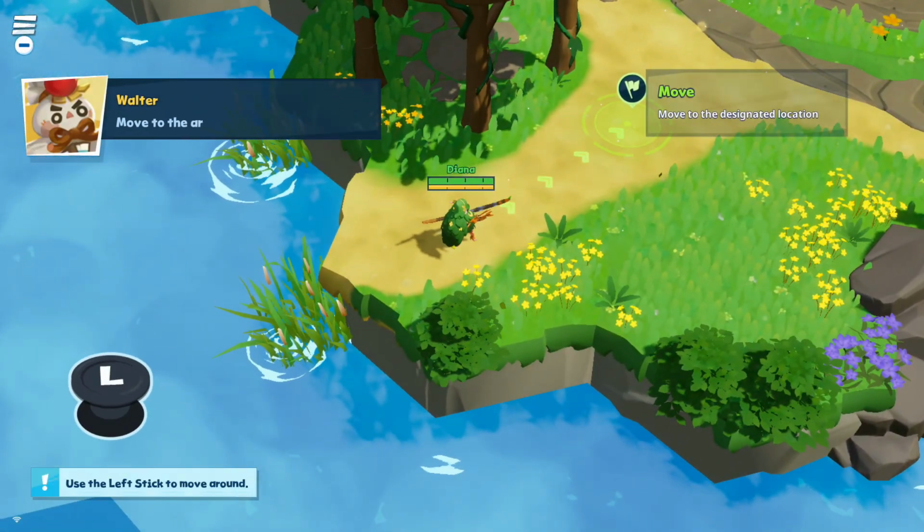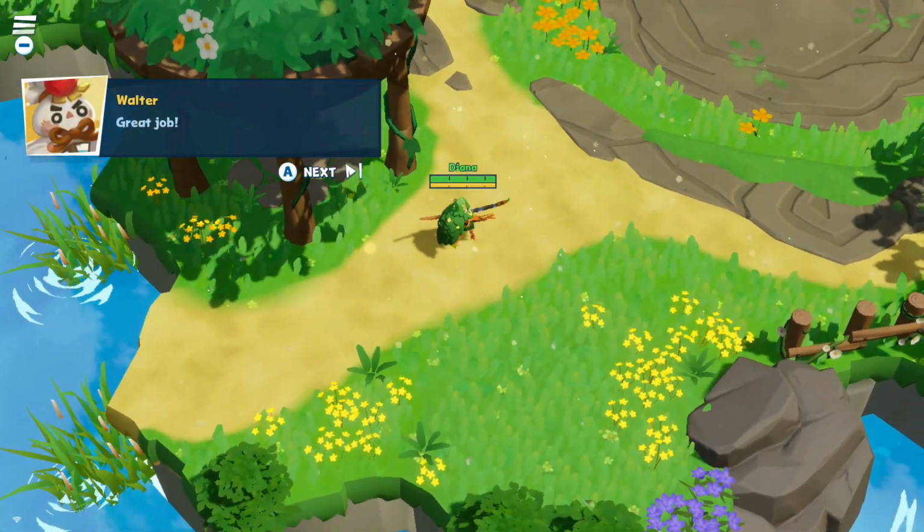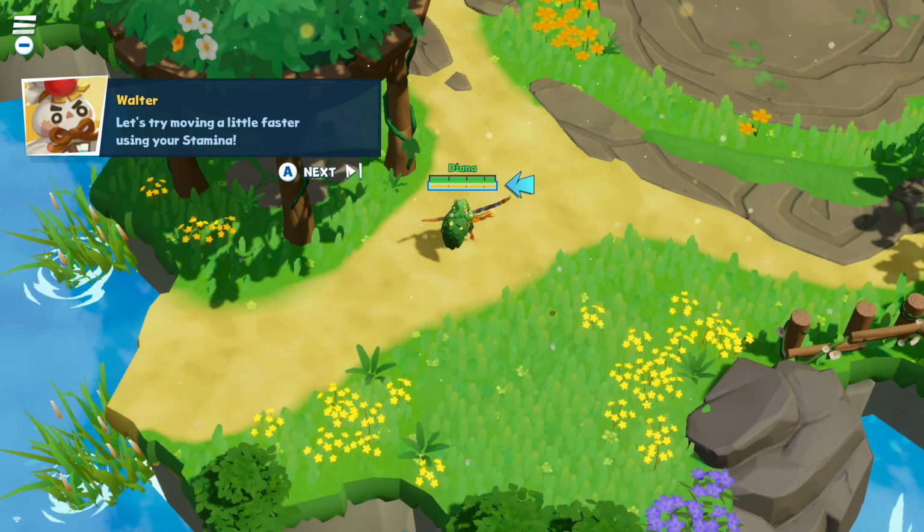This is Battle Crush. The area marked on the field. This is the Switch version. Whoa, great job. Let's try moving a little faster using your stamina.